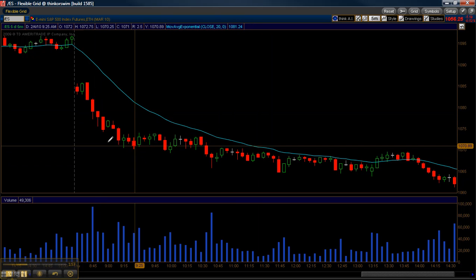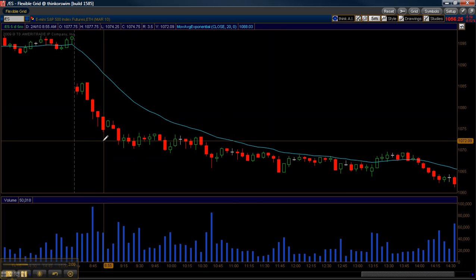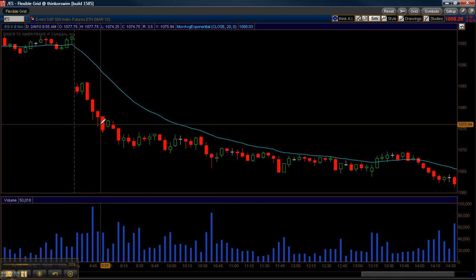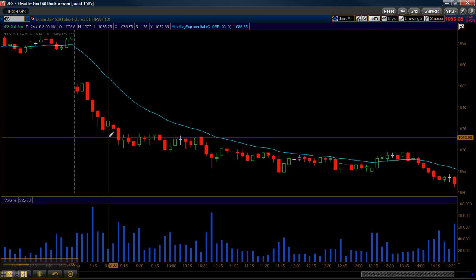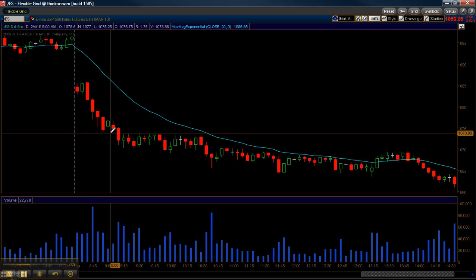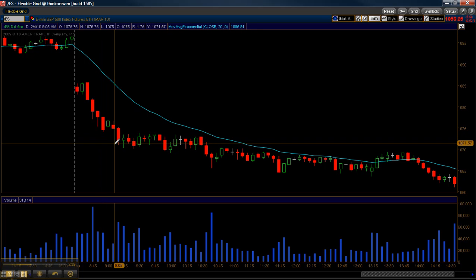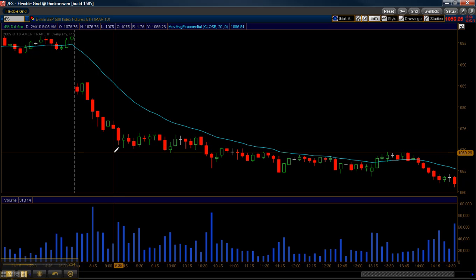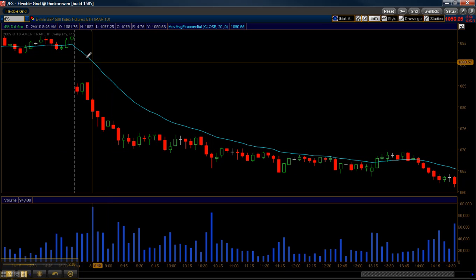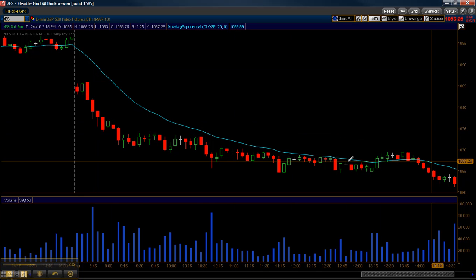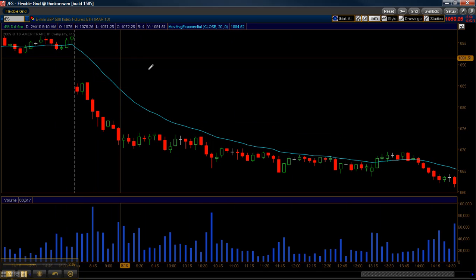Another way you can do it is it's nice to sell a portion at 1 point or 2 points. Another thing you can do is look at the tick. I don't consider the tick an indicator in the sense of a lagging indicator. Both the breadth, the tick, the advance-decline line, and the trend, I consider those real-time indicators rather than a stochastic or a MACD, which is more of a lagging indicator. You'll see I do have a 20-period exponential moving average on my chart. That's simply to get a quick gauge of the trend just by looking at the chart briefly.